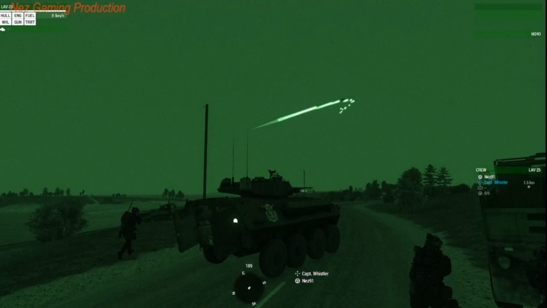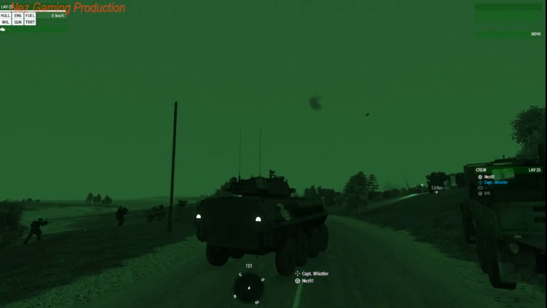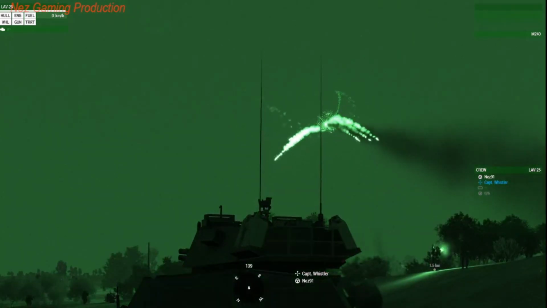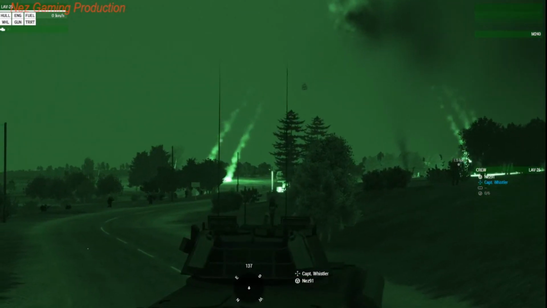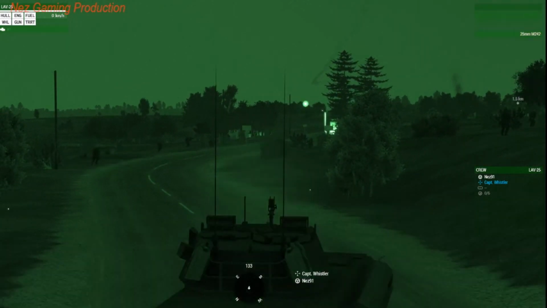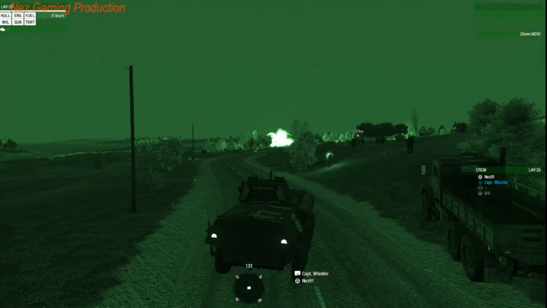Copy. Alpha's engaging on the southwest side. Roger's inside. Gotcha. Hotel's already on the east side. We're going to take the east side of the road south of this area. Oh, yeah.